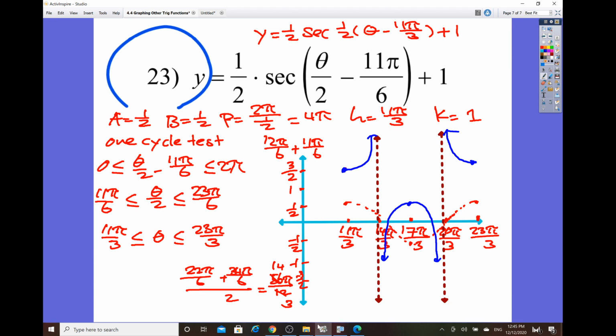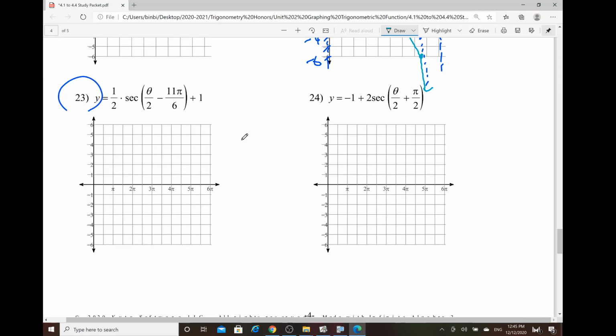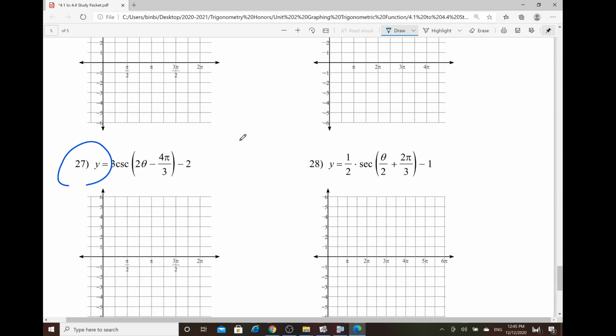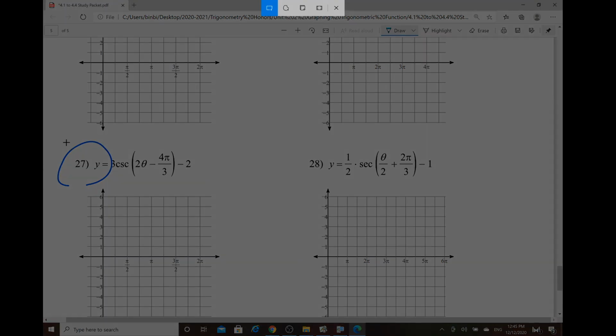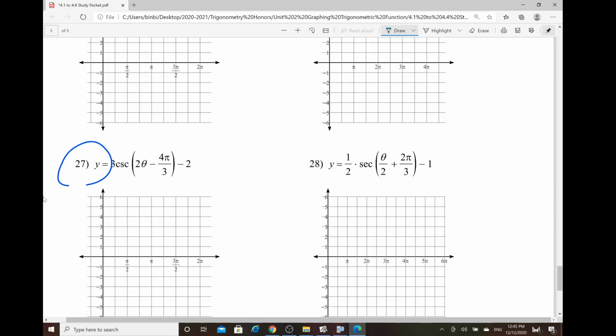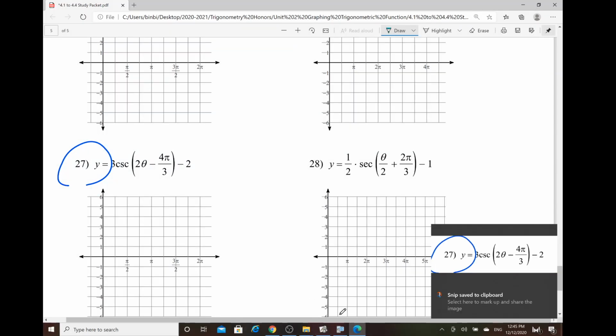Okay, so now let's see the last one. Going back to the template, the last one, 27. Again, just want to snip this one and put it into a new slide so we can get more space. So anytime that you deal with that ultimate form, it's a lot more work you need to show. Okay, so that's what you expect on the test. Okay, so let's see right here.